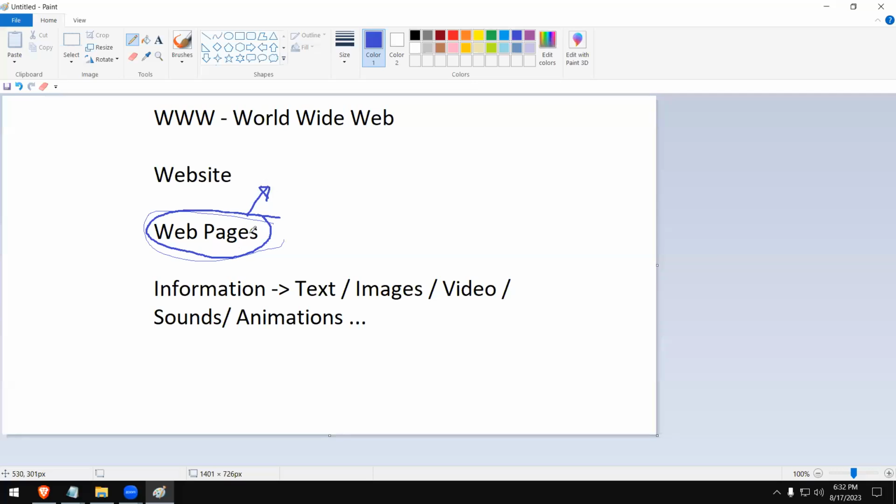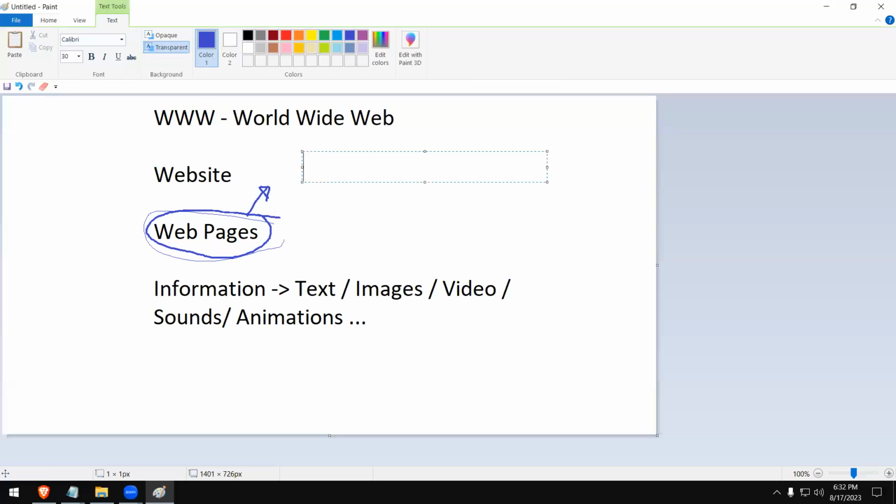In order to create web pages, we can use multiple technologies. For example, HTML is one technology, CSS is another technology, JavaScript is another technology. And we will be using one front-end framework, which is going to be Bootstrap. So I'm hoping to cover these three things: first of all HTML, CSS, then Bootstrap. If time permits, I will cover a little bit of JavaScript. In my programming class, I'm hoping to cover a little bit of JavaScript as well.